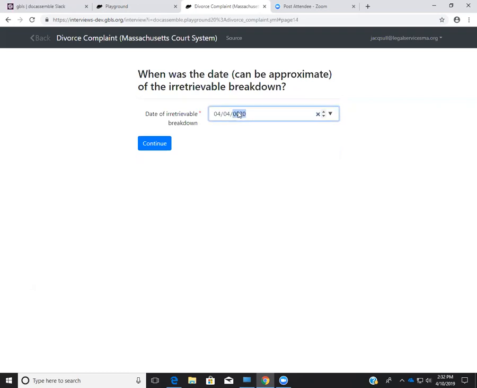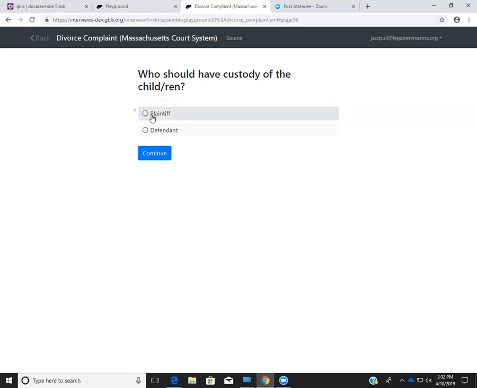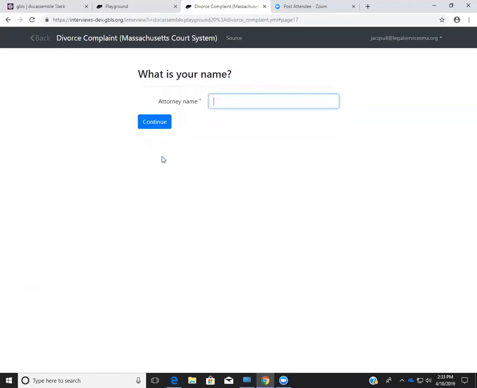So after the children, you want that to be asked probably right after you say the number of children? You want to gather the list of children? You're still on mute. You're right, I'm still on mute. So basically, some of these questions, it was okay that the custody question came after, but after you ask how many children there are, yes, I wanted the details as to the children's names and dates of birth. So then it goes to Jane Smith.